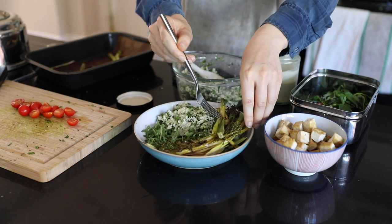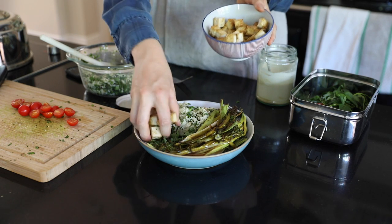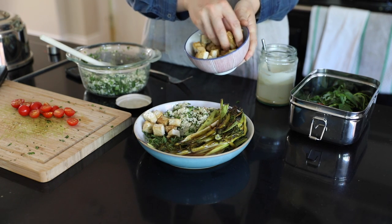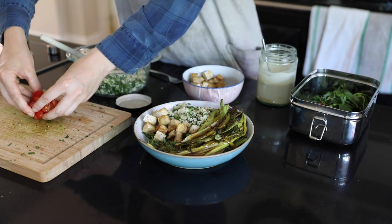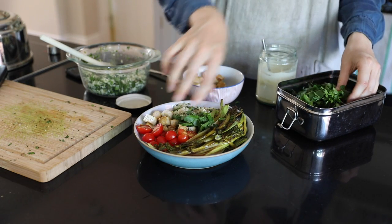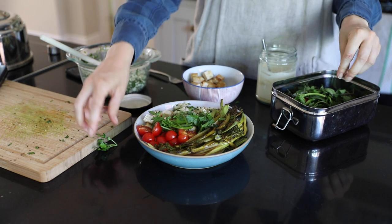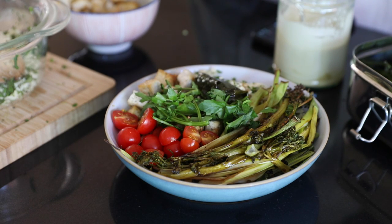It's just plain tofu, but if I wasn't gonna have a sauce, then I definitely would have added some kind of marinade. And then I just added in some chopped cherry tomatoes, some watercress left over from the soup, and I also had some vine leaves, which I added in. And then of course, the tahini dressing.